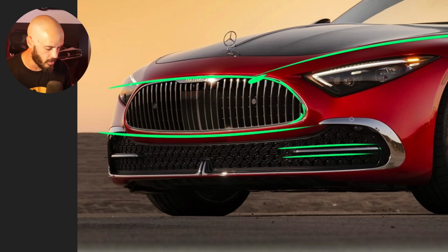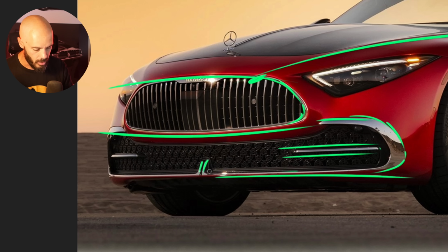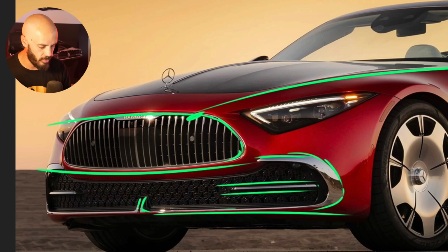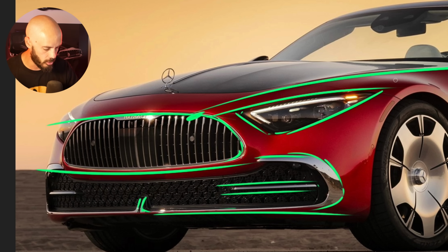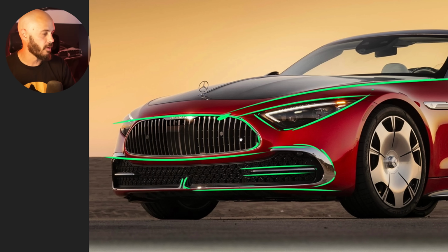This chrome piece right here and this chrome on the outside of the lower grille looking absolutely beautiful, going into these fins in the middle. And then we have the headlight unit, which in my opinion, as I said with the redesign, looks a little bit too sharp to have this triangular shape, because as you can see, everything else in the front end is a radius, up here is a radius around the key graphics in the lower section, and then we have the headlight unit with 3 very sharp corners.